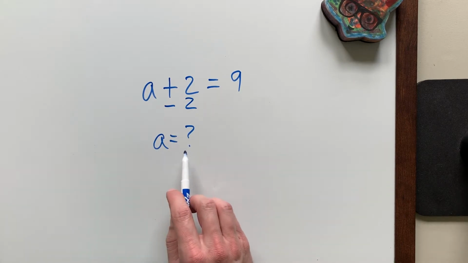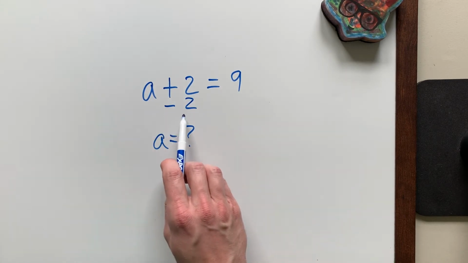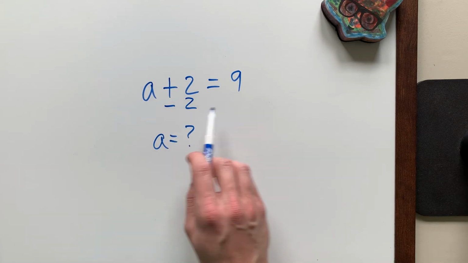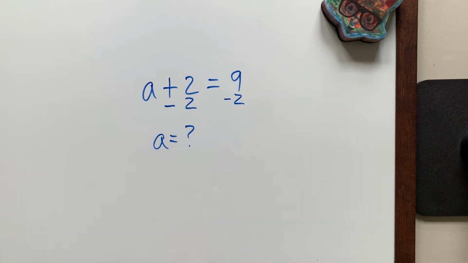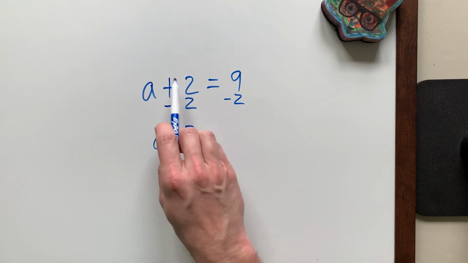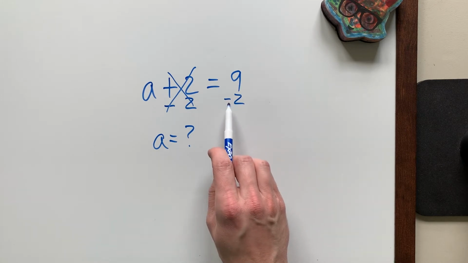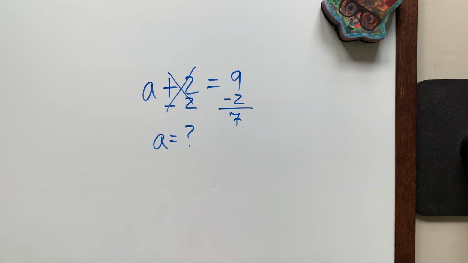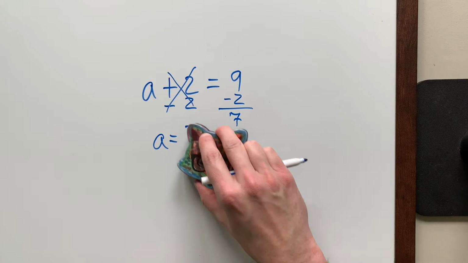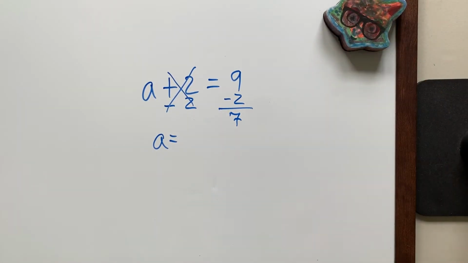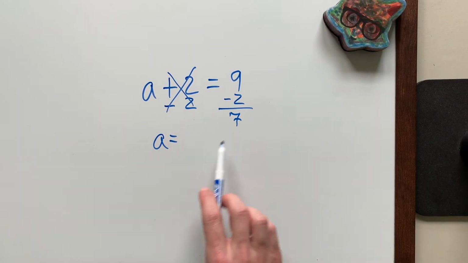And we're going to solve for that by moving the other terms away and getting a all by itself. So if I want to move a plus 2, I need to do the opposite. And whatever I do to one side, I do to the other. Now, these are going to cancel out because a plus 2 and a minus 2 add up to 0. And over here, I get 9 minus 2 is equal to 7. So in this particular example, all that I'm left with here is the a, and it is equal to a value of 7.